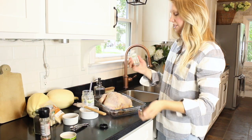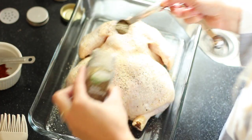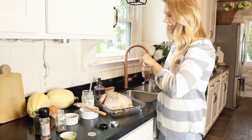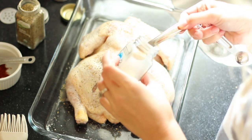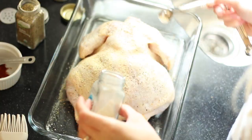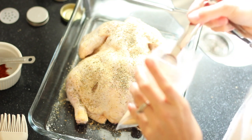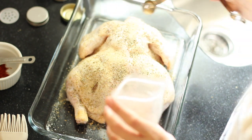Next, I like to use Italian seasoning, probably a half a teaspoon for each side. So we're gonna season the other side as well. Next is garlic powder. Probably gonna do about a teaspoon total, but we'll do about a half a teaspoon. Got some onion powder here. So make sure you get it all over the bird.